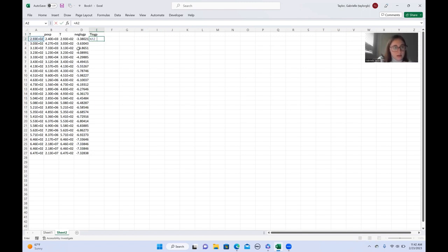So this is going to equal A, is that the right syntax? And then log of pressure. I think that should work. Huh, what's the multiplication sign?